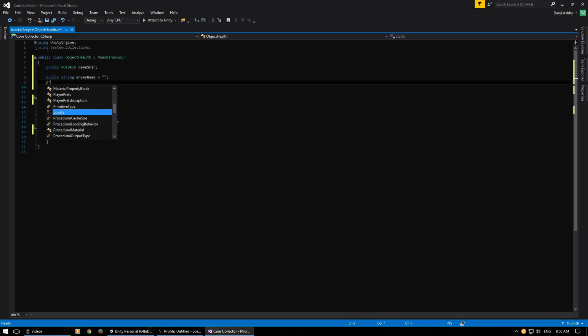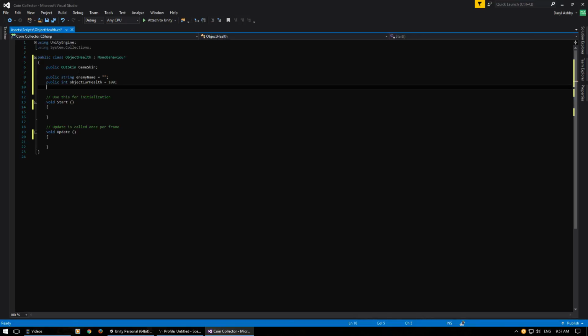Then I want to do a private int, actually I'll do public because you might want to change this. So public int object current health equals, I'm going to set this to 100 to begin with, public int object max health equals 100.